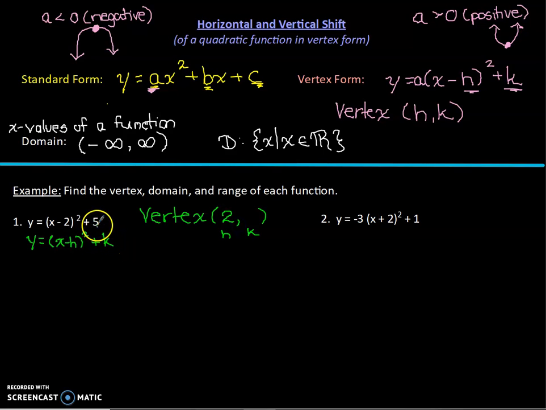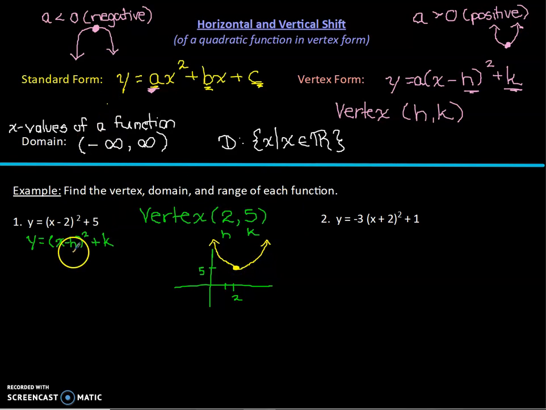And same sign for outside the parentheses, k would be 5. Since this amplitude is positive, meaning a positive 1 in front of the parentheses, I know the parabola faces upwards because a is positive. So if I wanted to just do a brief sketch, I could just go to the point (2, 5), and that would be my vertex, which is the middle point, or in this case, the minimum of the parabola, and I know my parabola faces upwards. So that gives me kind of a brief sketch of it.